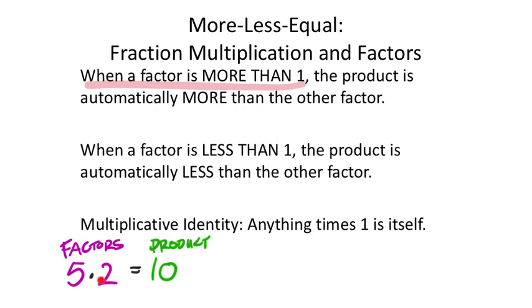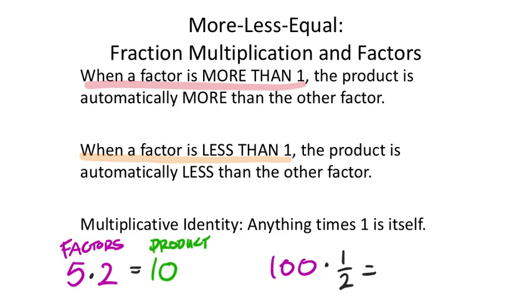Or also 2 is more than 1, so the product between 2 and 5 will be more than 5 as well. It goes both ways. Now, on the other hand, if one of the factors was less than 1, which can happen from time to time, then the product is automatically going to be less than the other factor. So if you took 2 factors, let's take a couple factors here. I'll take something easy like 100, okay? And let's say multiply it by something less than 1, like a common value that's less than 1 is 1/2.